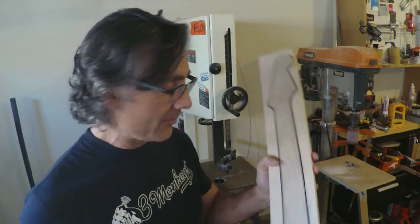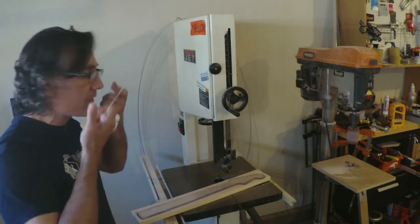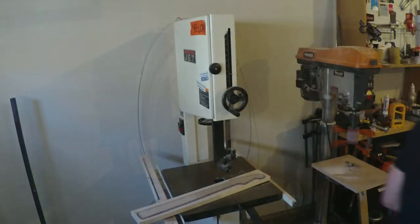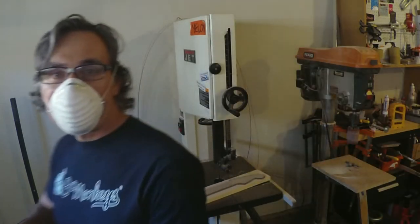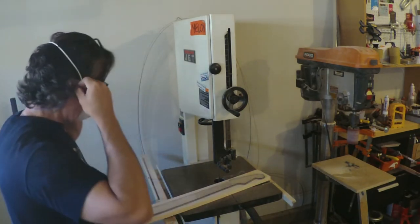All right, so the first thing to do is on the bandsaw, you go ahead and cut out the basic shape a little oversized and use your dust mask, right? And you're also going to want to use some hearing protection, which I have somewhere around here. Okay, always come prepared, right? So here's our hearing protection. It can get a little loud, and use a vacuum for cleanliness. So let's get started.